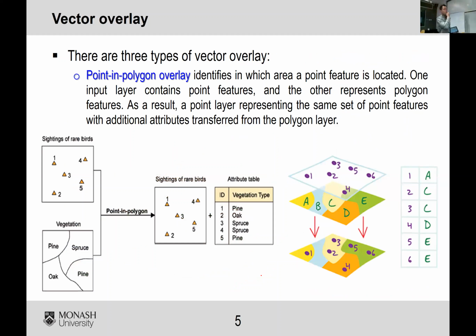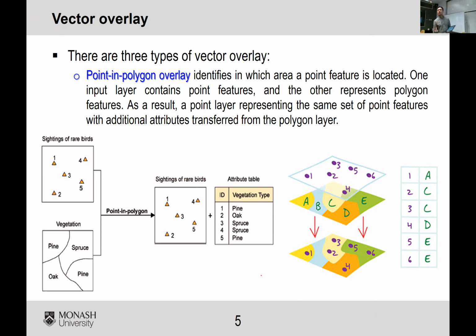And depending on what the feature class of this vector data is, so we're talking about points, lines, and polygons, we have different overlay types. So the first one is point in polygon overlay.